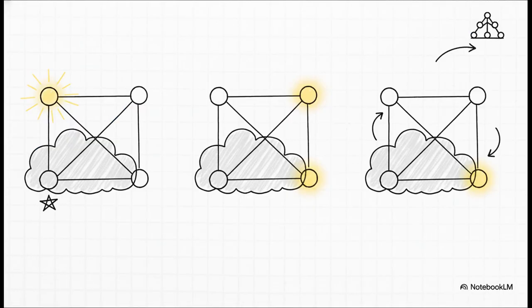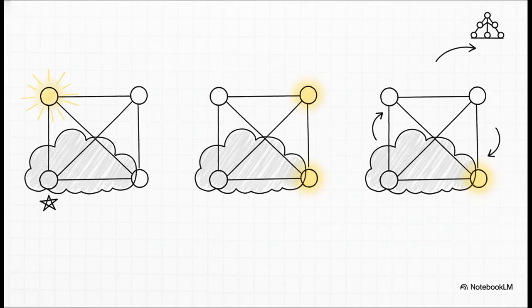So how does it work? Well, the algorithm is what we call greedy. It starts right where you are, and it starts to build out a cloud of places that it knows the shortest path to. And at every single step, it just asks one simple greedy question. Of all the spots I can get to just outside my cloud, which one is the closest? It grabs that closest spot, adds it to the cloud, updates the distances for its neighbors, and then does it all over again.